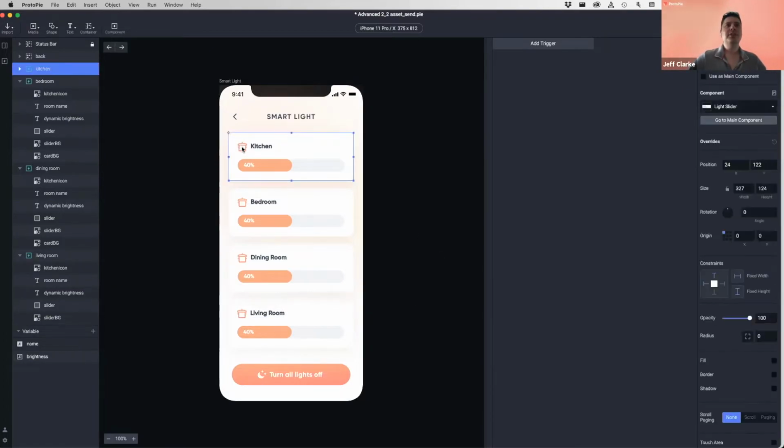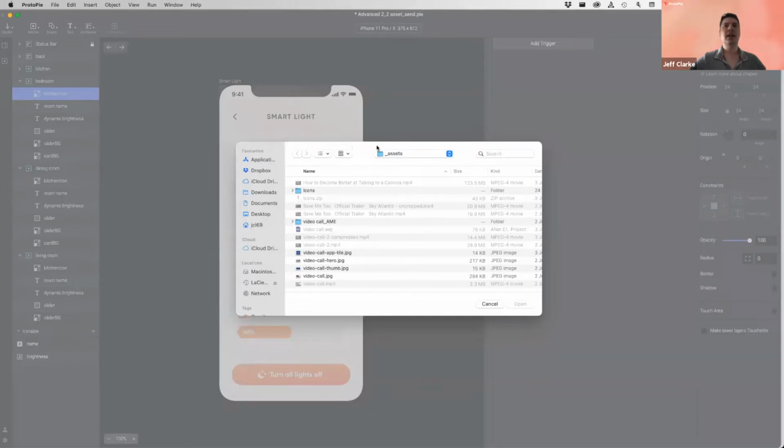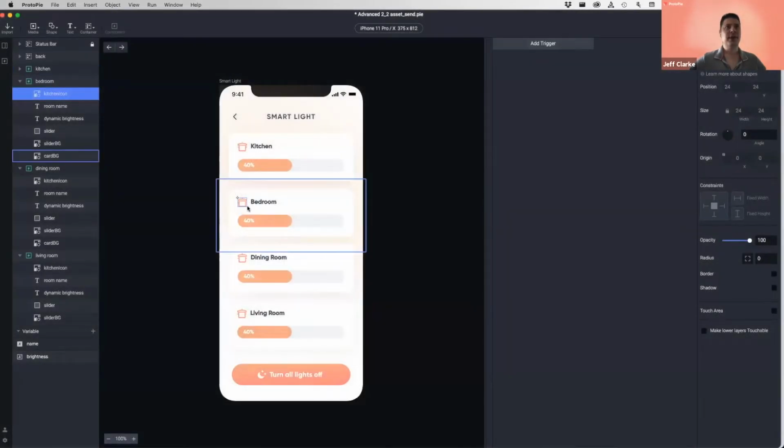Also, if I wanted to change the icon, that can also be customized as well. In this case, we're not going to bother doing that because you would have had to export some icon images from Figma, and in the interest of saving time, I'll just let you know that it's possible. Here where it says kitchen icon, I can replace it with another image. If I exported those icons individually from Figma into graphic files, I could pick them and it would update that image. So the bedroom could have the icon of a bed that it originally had, dining room could have its own icon, living room, etc. All of these could be customized accordingly to match the room.